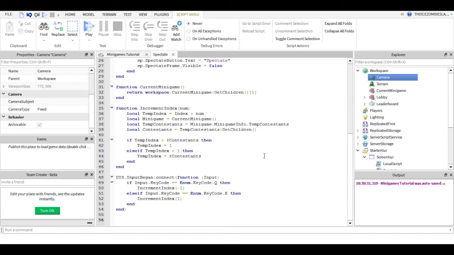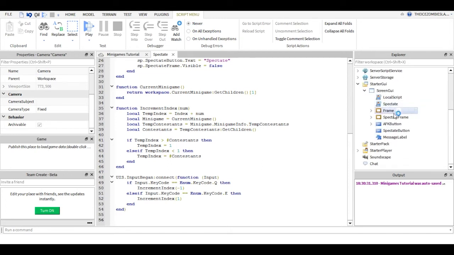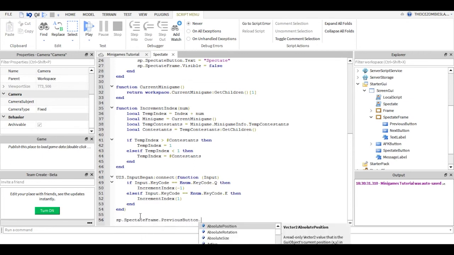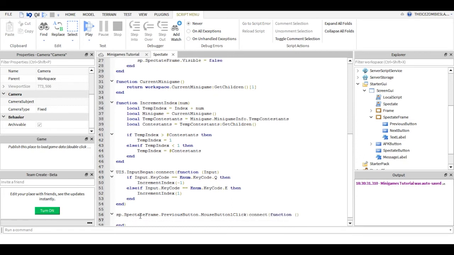Now I just need to check when the buttons are pressed. So script.parent dot spectate frame dot previous button dot mouse button one click connect function, increment index -1.